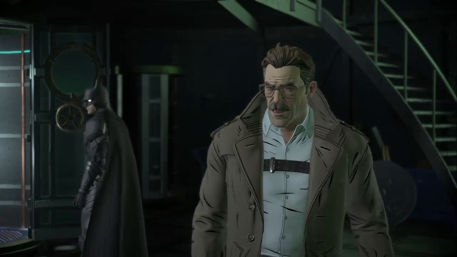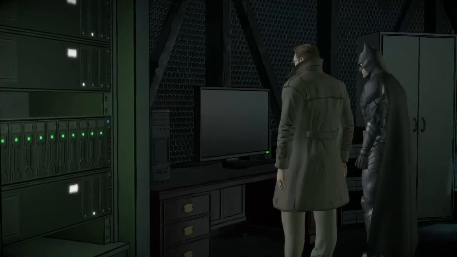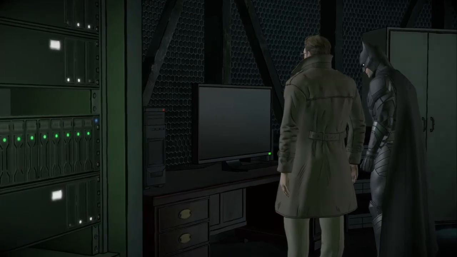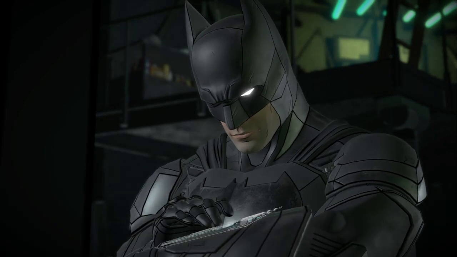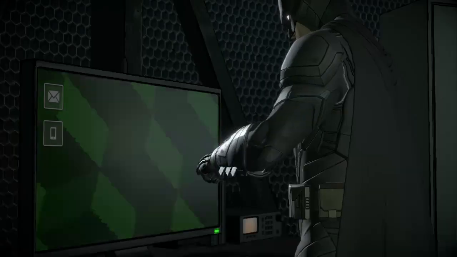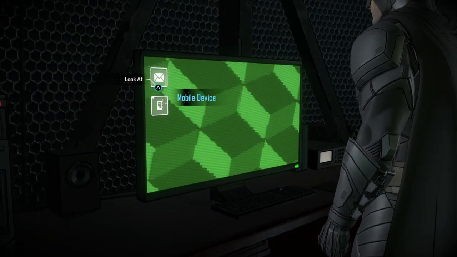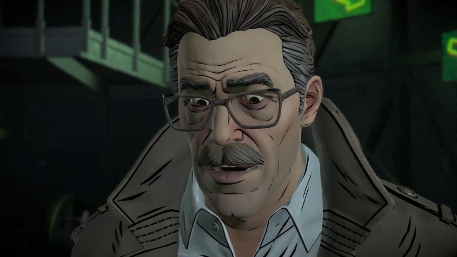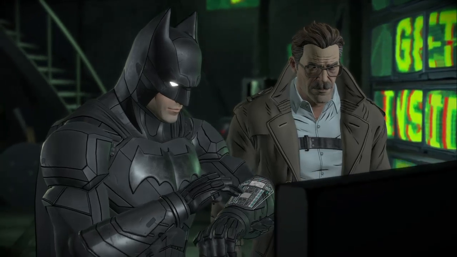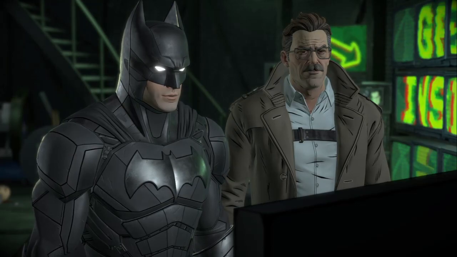Hey, I got a hunch. Come here. No matter how careful Riddler is, chances are good he hasn't scrubbed his own computer. Good call. It's worth checking out. I recognize some of the names on this list. They're all Waller's people. Names, addresses, phone numbers. We have to warn her. First, we have to get out of here.